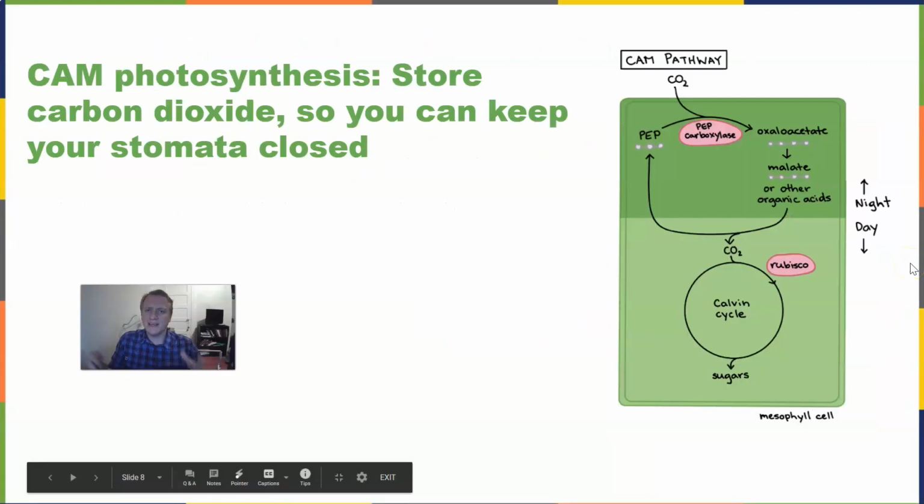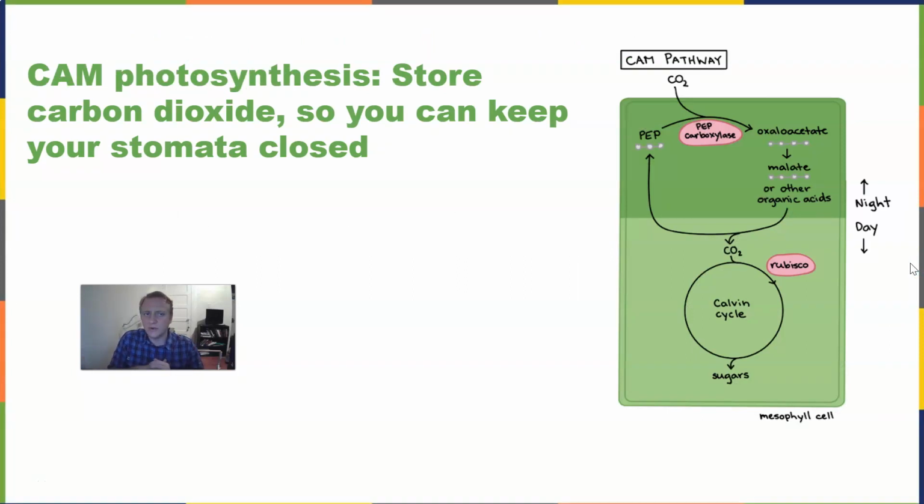One of the ways through which plants that live in hot, arid environments can deal with this buildup of oxygen is what's called crassulacean acid metabolism photosynthesis. Not a term you should know, CAM, but you don't need to know crassulacean acid. In CAM photosynthesis, basically what plants are doing is storing carbon dioxide. During the night, they can bring in carbon dioxide and store it as other things besides just pure CO2. And then they can undergo the light independent reactions during the daytime. So in CAM photosynthesis, they're using a temporal trick. They're changing when they're doing the steps of photosynthesis.